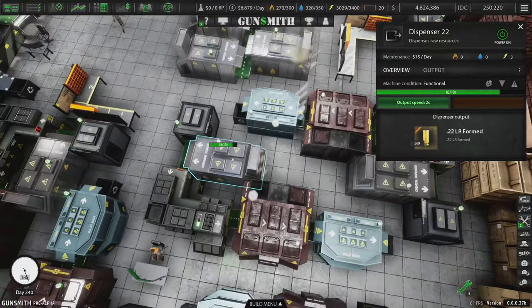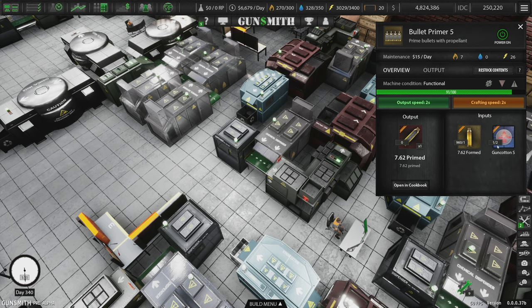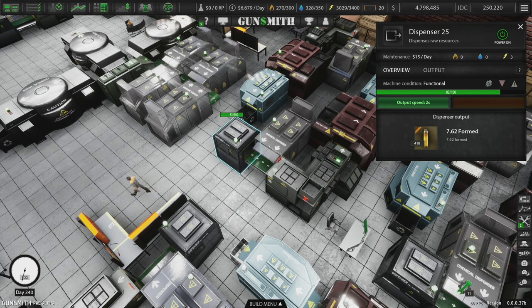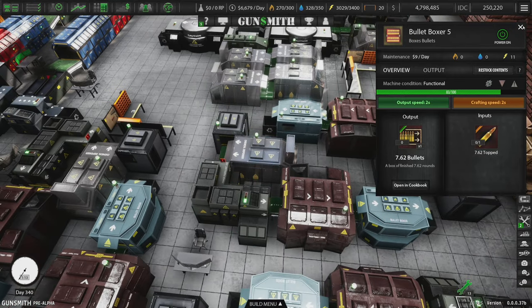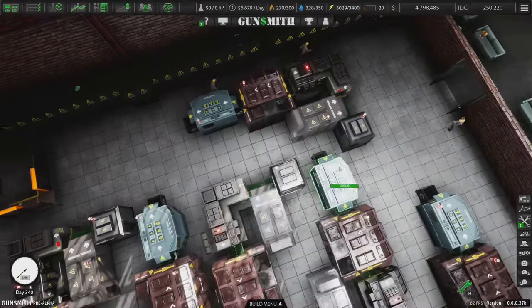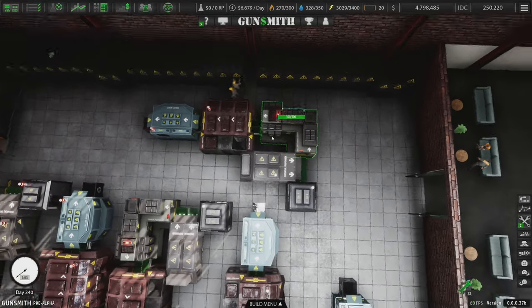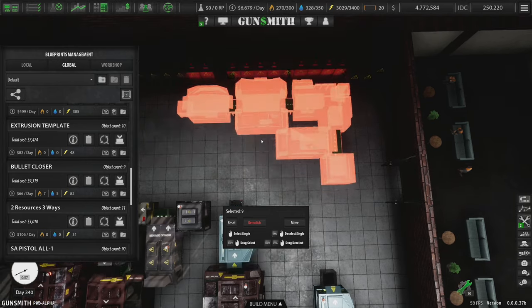And then for the 50 caliber and for the 7.62, you actually want a lot more chemicals dispensers, because it takes one of these, but two of these. In order to get two of these, the machine has to wait 8 seconds. But to get one of the bullets, it only has to wait 2 seconds. So you kind of need four chemicals dispensers to really do this at the optimal every 2 seconds pacing. So ultimately, this design is not efficient. But I've been using it because it's easy. It takes up less space. But what I could do is maybe get it more efficient over here since we have a little bit of extra space and this is the last thing I'm building in this factory.